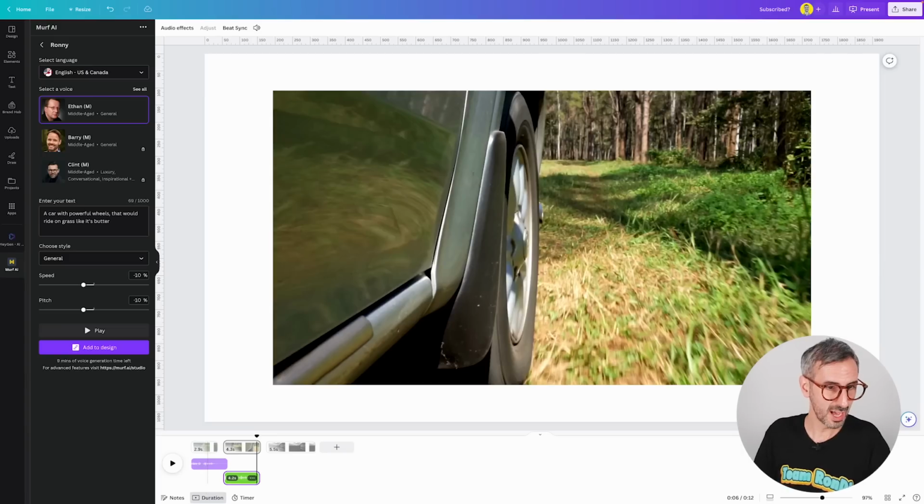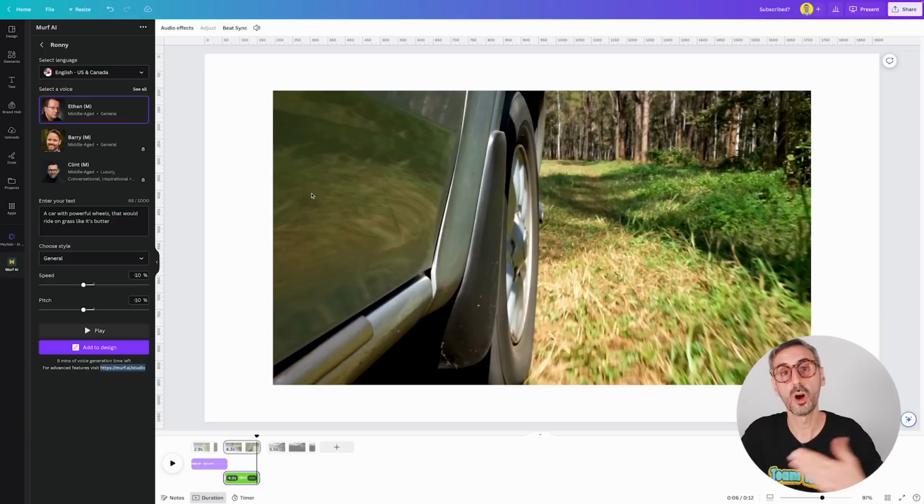Okay, so you get the point, you get the idea. You can use Murf AI to generate a voice to go with your video. So this is actually a very cool app and I wish we could have more. The last thing I want to do is check out the price of this app, to show you how much you'll have to pay if you want to upgrade and have all of the cool functionalities that the Pro plan offers.